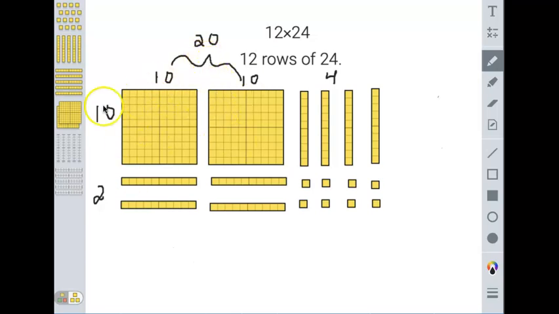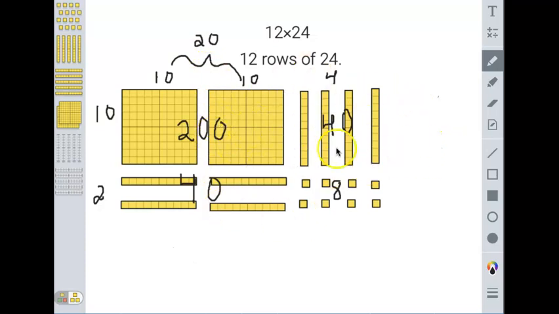So 10 times 20 is 200. 20 times 2 is 40. 10 times 4 is 40 as well. And then 2 times 4 is 8. Of course, you could do it separately, like 10 times 10 is 100, 10 times 10 is 100, and then add the 2, which will give you 200, and then the same for 10 times 2, 20 here, 10 times 2, 20, add the 2, 40. But I like to do it this way in order to be a little more quicker.